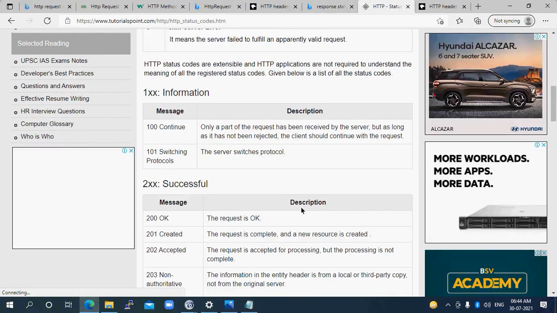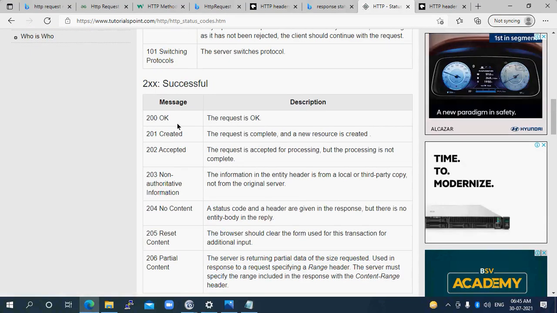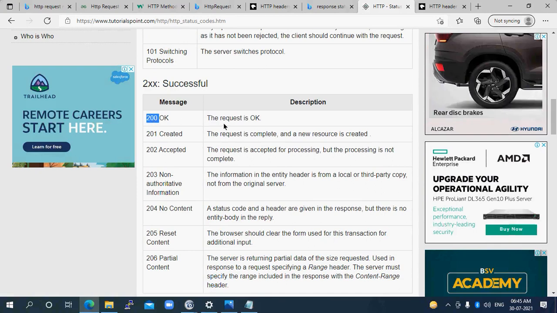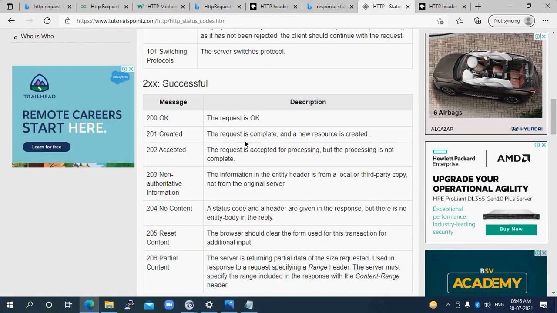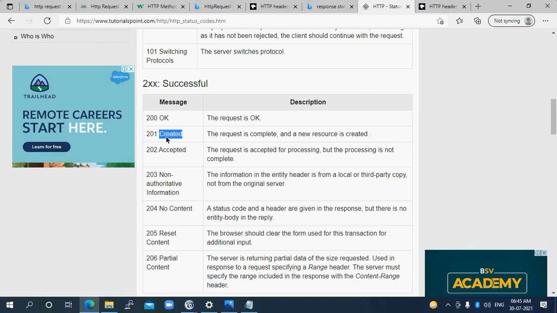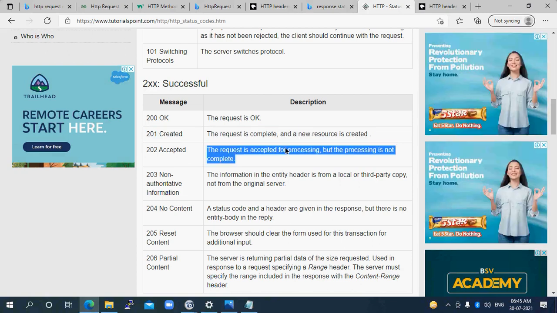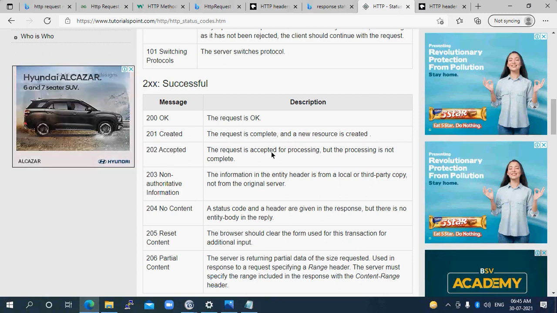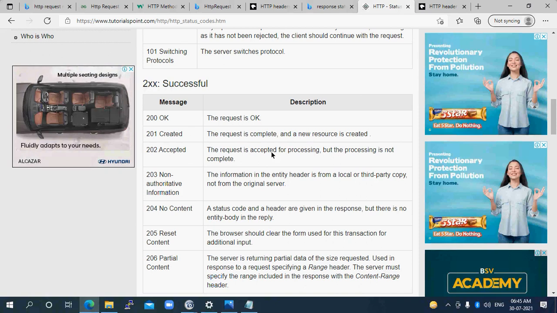Under 200, we have some response codes. 200 means the request is okay and successful. 201 is when we are creating any resource; at that time we can send a response like 201 created. 202 accepted: whatever request we sent is accepted, but the processing may take time.